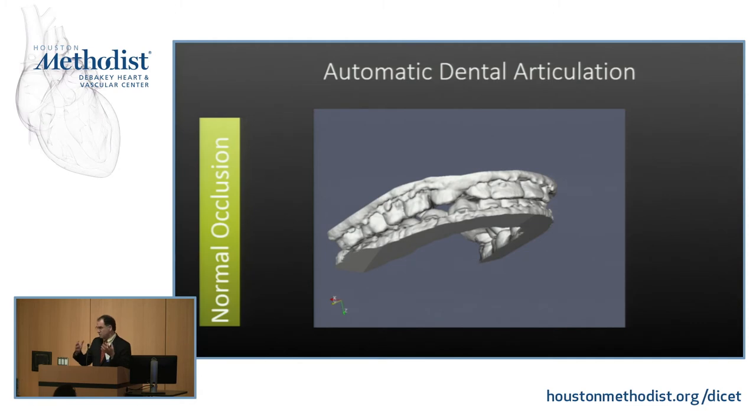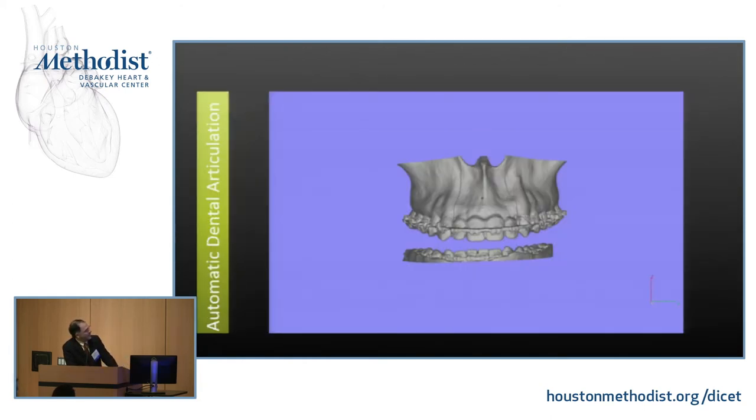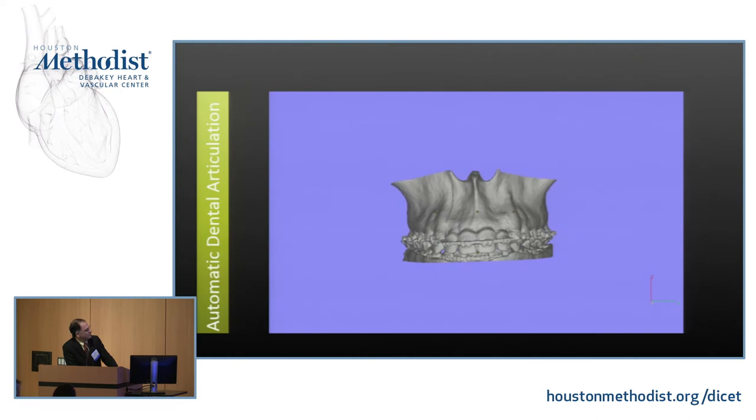You cannot register them to each other, but you have to find the absolutely best coupling between the two objects, even though they're not really coupling perfectly well. They don't have parts that fit perfectly well. So we developed this, and even when the jaw is in three different pieces, the computer will automatically find the best alignment. And it works about 90% of the time. No matter what you do, about 10% of the time, it fails.